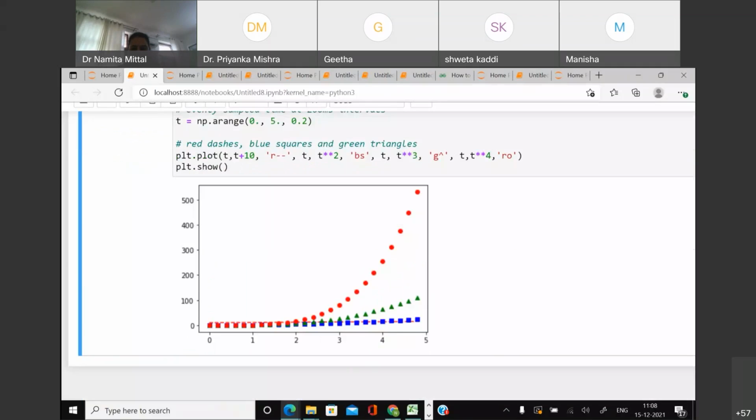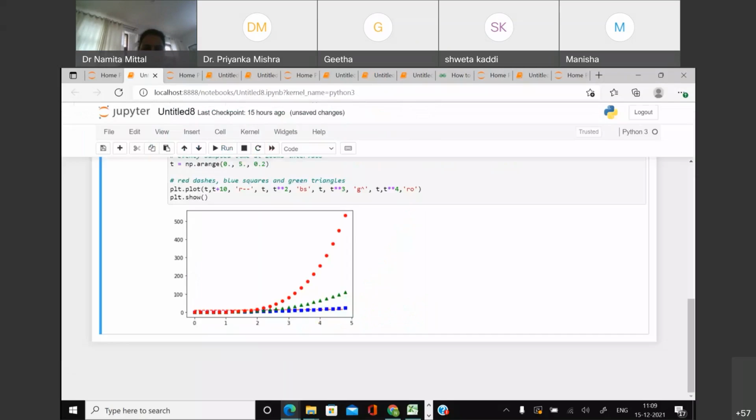देखिए फोर्थ वाली लाइन को मैंने t⁴ कर दिया, और r रेड इन कलर किया है, और जो शेप है वो छोटे छोटे सर्कल कर दिया है। सर्कल किससे बनता है? ओ से बनता है। Is it clear? Yes, ma'am. Is it difficult? No, ma'am. It's very easy. हाँ। Should I take one more?